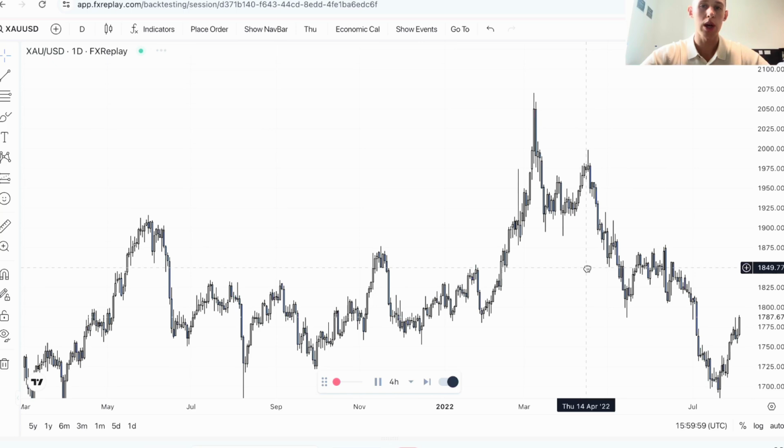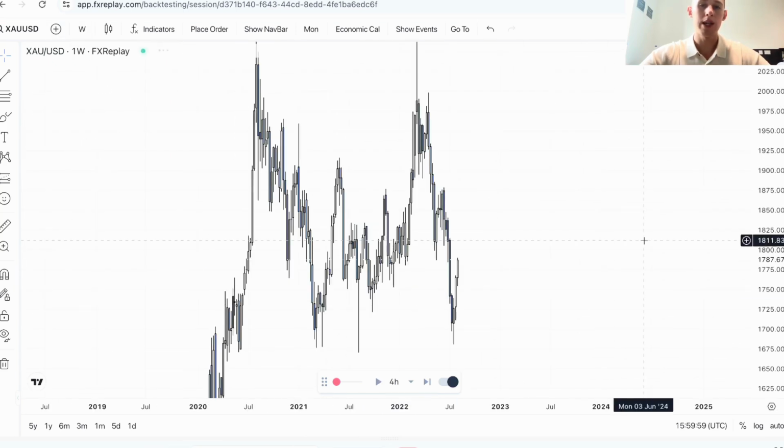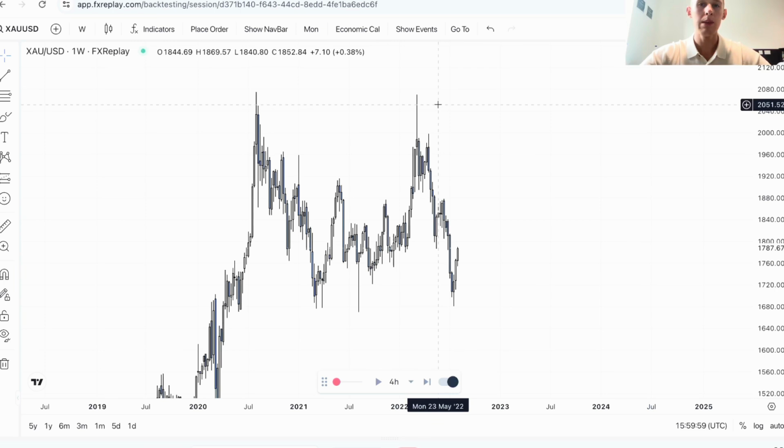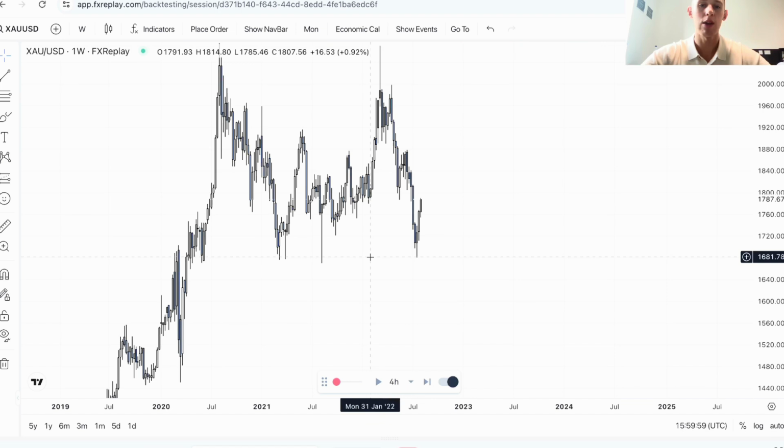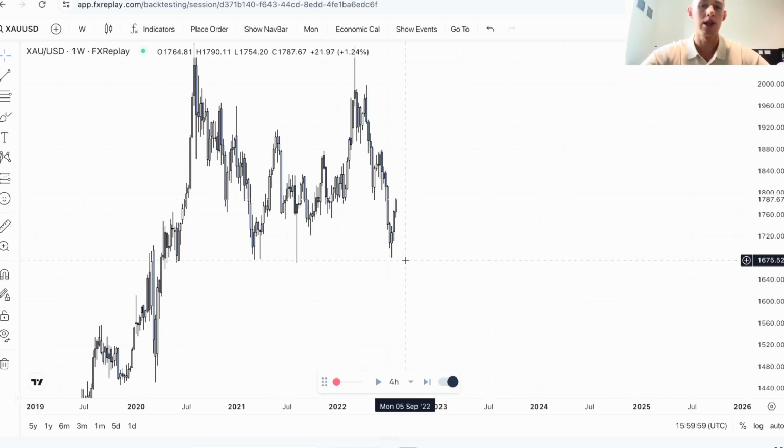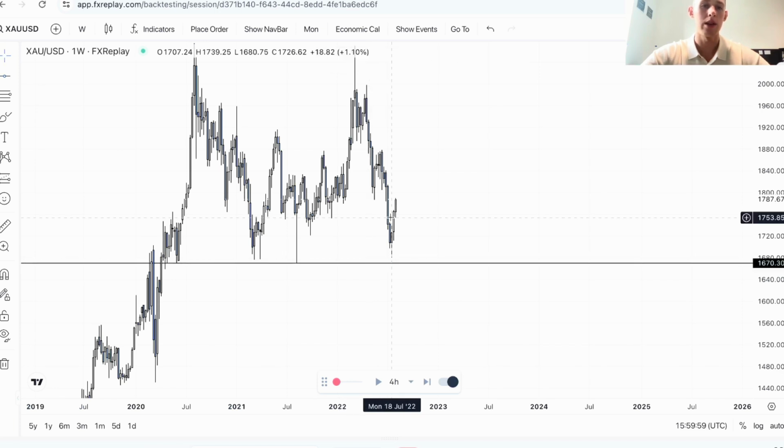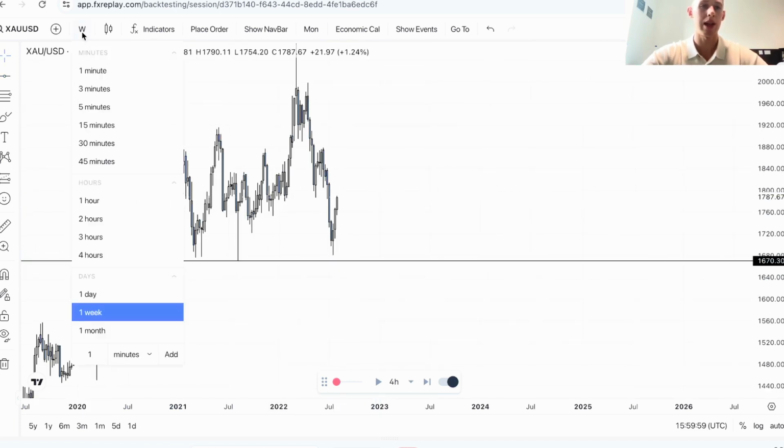Where I left off, gold was sort of range bound on the weekly time frame, so it made its way up, almost took out all-time highs but didn't quite reach, and then we had this huge sell-off back down towards these previous lows. So what I am anticipating now is I don't expect price to just reverse from this random area because it hasn't taken out the liquidity just yet. So what I am looking for price to do is sell a little bit lower, at least until this weekly liquidity here, which I'm going to mark on with a line as well, just so I know that when price has taken out that area of liquidity.